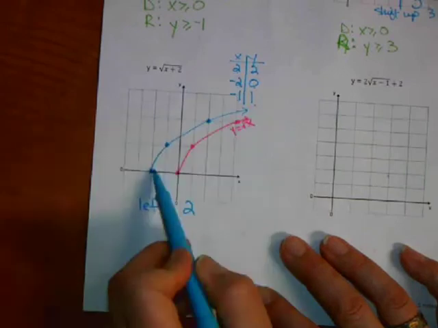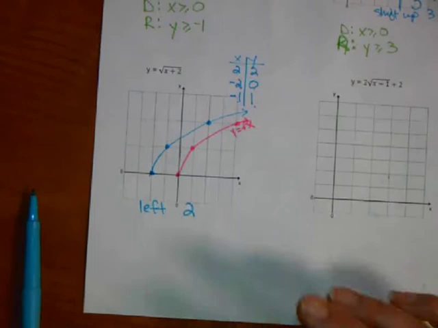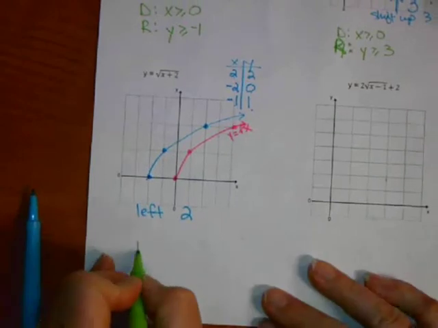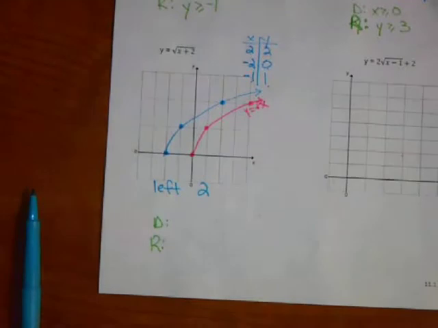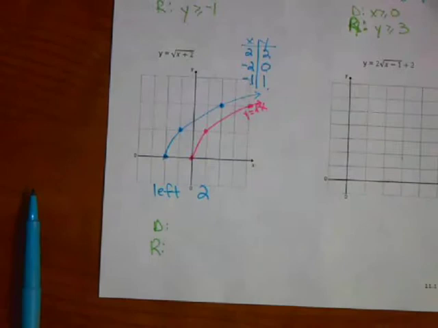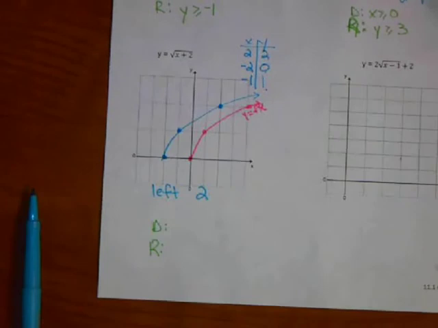If you graph these points, you're going to get this graph. It just goes left 2 each time. Think about it. Let's do the domain and the range. Just keep thinking about it. I don't want you to stop. If you plot these points, you're going to get that graph. This one here, this one here, this one here.